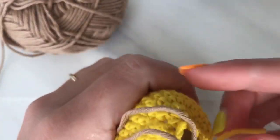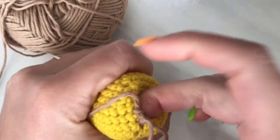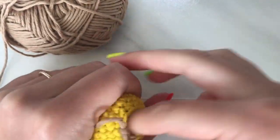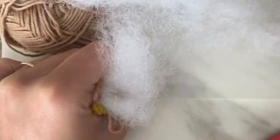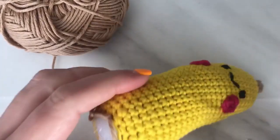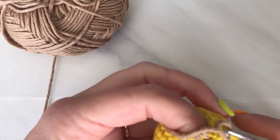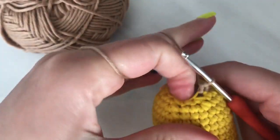And you can tuck in those tails along with a bit more stuffing, because this is our last point now to stuff before it's going to become incredibly difficult, if not completely closed up. So stuff that as much as you want to, and then I'll come back and show you how to finish up with the brown. Okay, so the banana is nice and stuffed, and now to finish off. If you remember, to secure this brown yarn, we already started on the next round. So we've done a decrease and a single crochet, and we're just going to do that twice more.